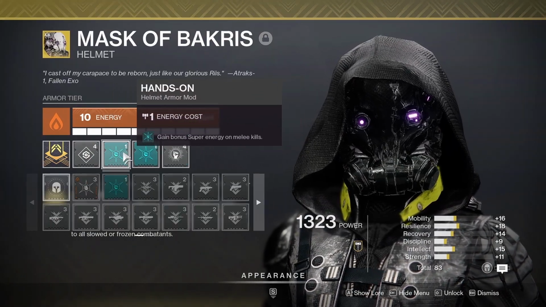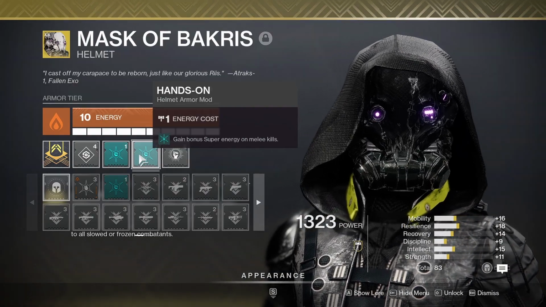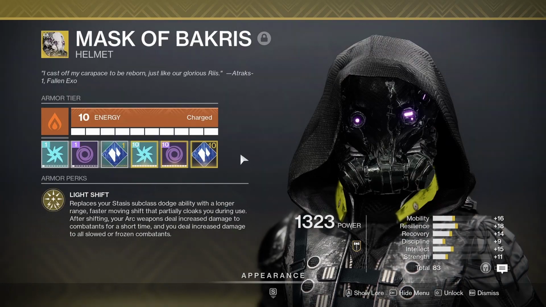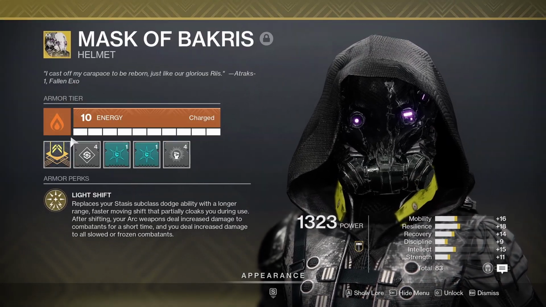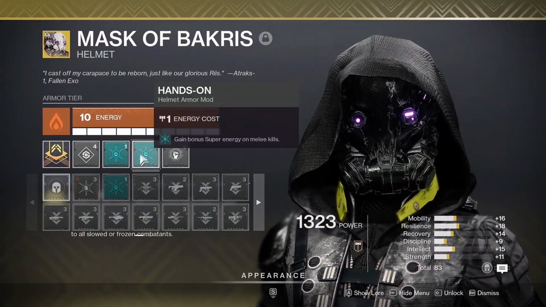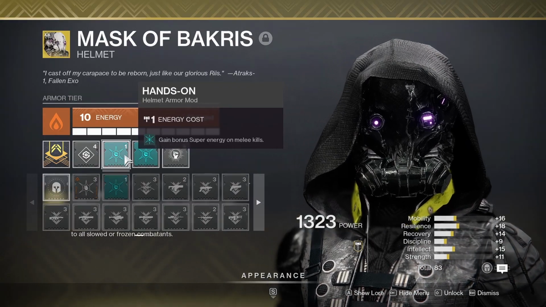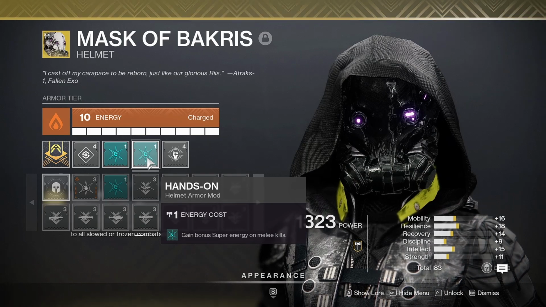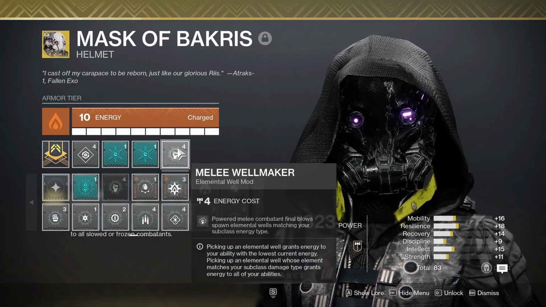This season, it's only 1 point because it is an artifact mod, and you can put it on any energy type helmet. So it doesn't really matter what you use. If you're using Void, Arc, whatever, grab your best helmet, slap on hands-on. And yeah, you can stack them, double hands-on. So you're gonna get bonus super energy on melee kills.